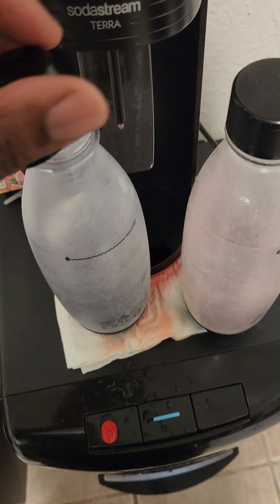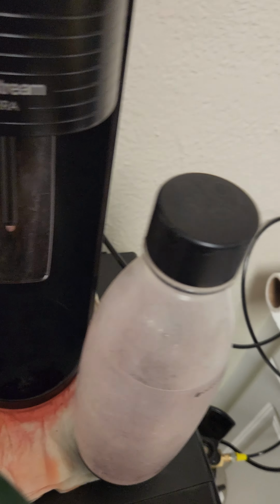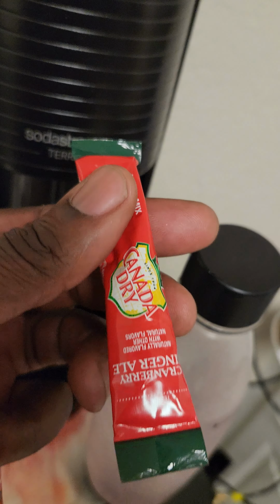But yeah, this is what we're gonna do, right? When you have a SodaStream, you just need one package, bro. You just need one package of whatever flavor that you want. Oh shit, that dropped. But if you got a SodaStream, bro, that's all you need, just little packages like this, and not any other stream I showed y'all. You know what I'm saying? You got the pink. I can do just pink lemonade, but I'm gonna use the ginger ale because who doesn't like ginger ale, right? So that's what I'm gonna do, right?